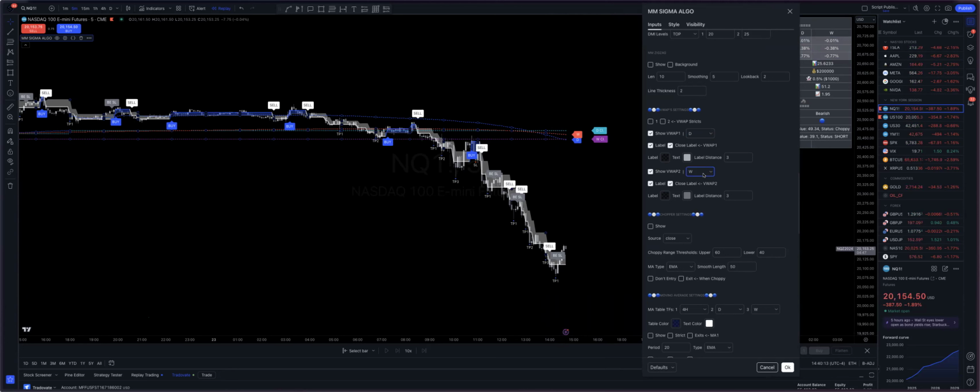Show VWAP 2, same thing. You have a drop down. You can choose week, 2 weeks, month, whatever. And these also act as strict filters. So you have multiple different ways of filtering your trades, higher time frame filters, current time frame filters. I make 100 different systems, and really all you need is one. Do you guys understand now from that perspective?